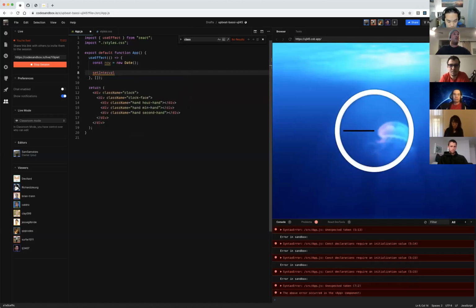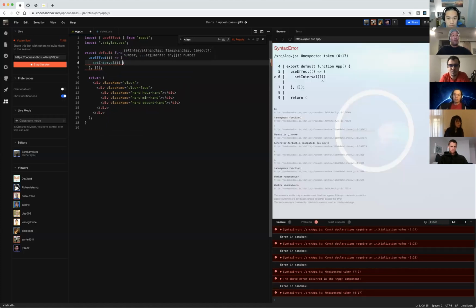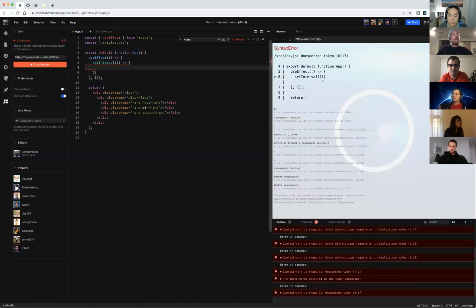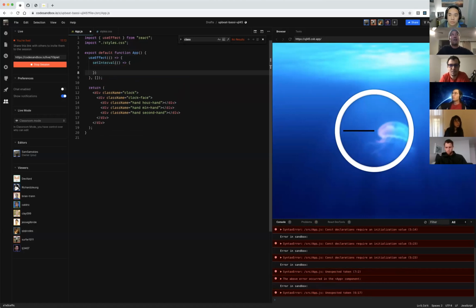Hey Sam, just curious. Do you intend to make this a React app for a reason? Because it seems like it could just be pure JavaScript. Just so people can learn React. A lot of people in the community use React, so just to see the difference between doing it in React and vanilla JavaScript, since a lot of people have done these exercises in vanilla JavaScript. Yeah, so it's just to play around with React. Cool, thanks.